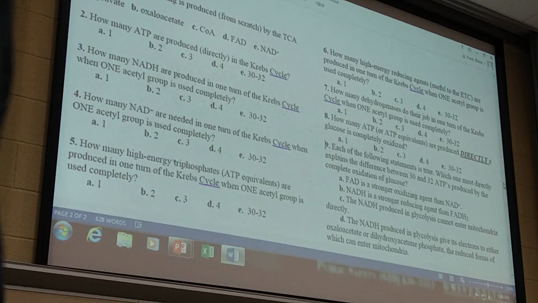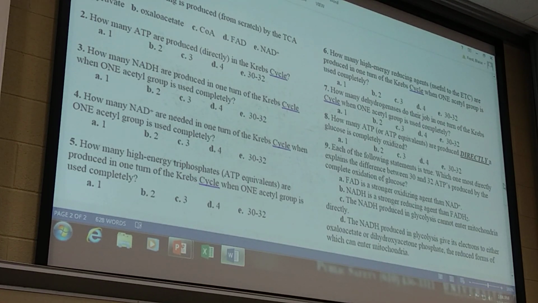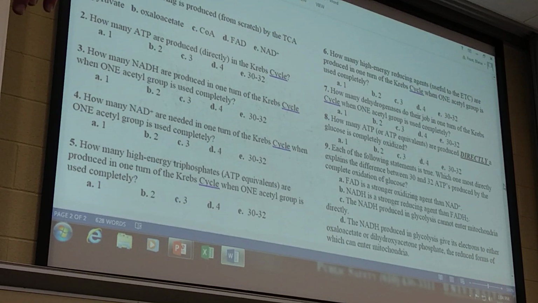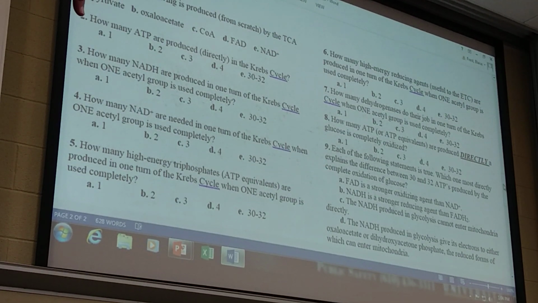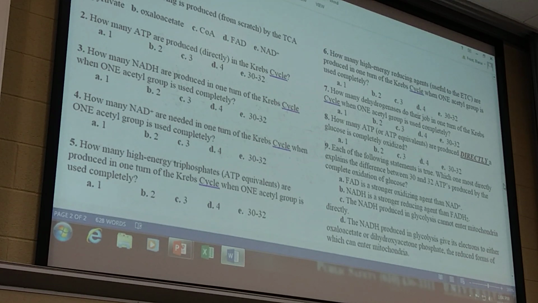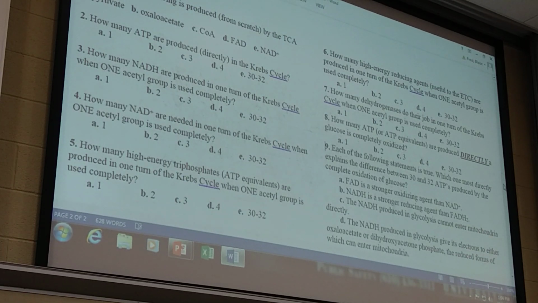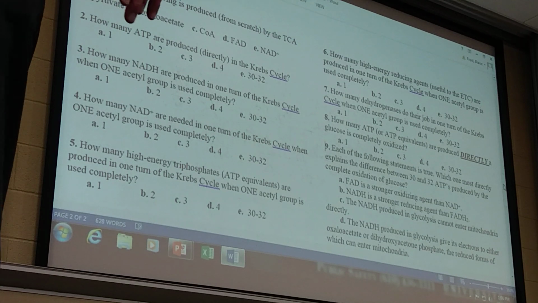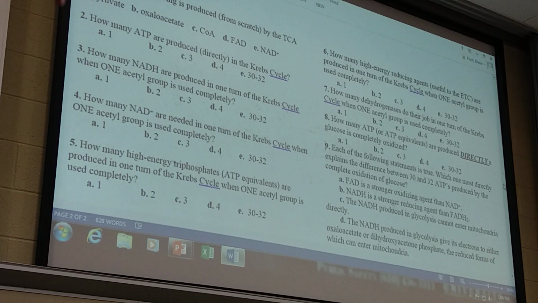No. Other than, and I will say this again on Friday right before the test, the biggest mistake that people make that loses them the most points is wrong number of carbons. For process 1, there are only three options. Most of them are either 6s or 3s. There is one 4 on there. There are no branches on anything in process 1. So it's either 6 carbons, 3 carbons, or 4 carbons in one particular situation, and you should all know what that situation is. Which molecule has only 4 in process 1?